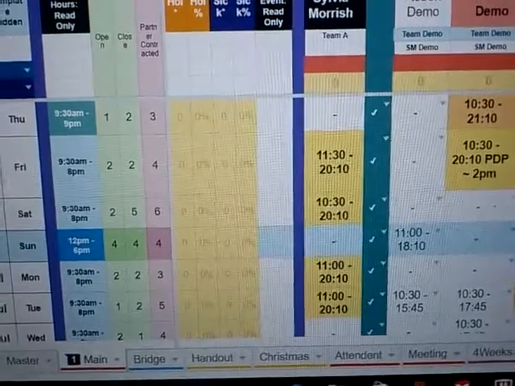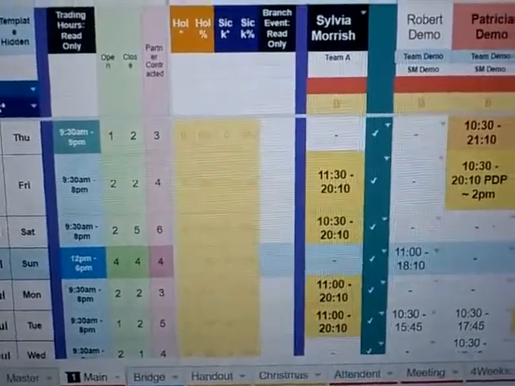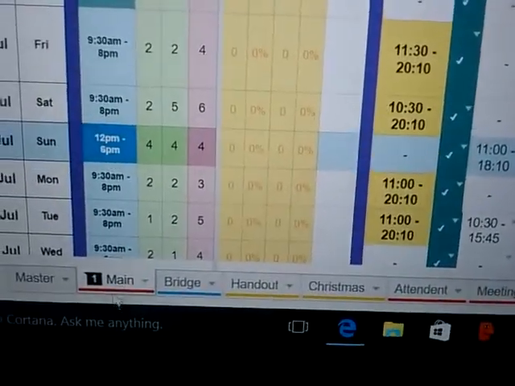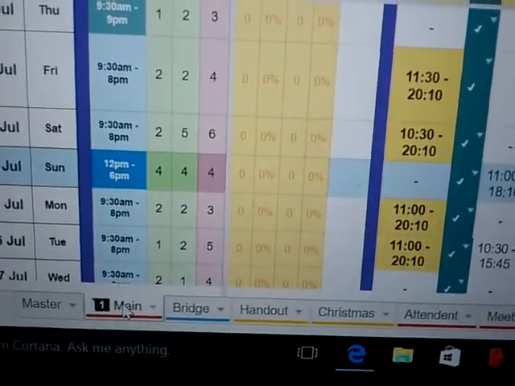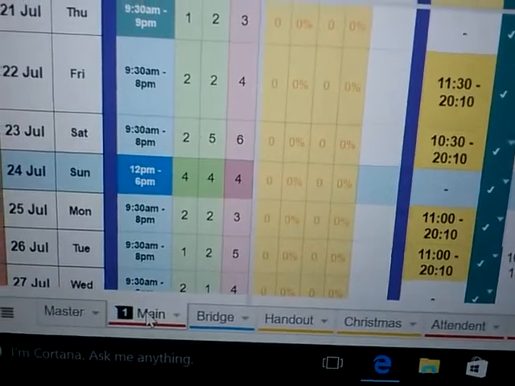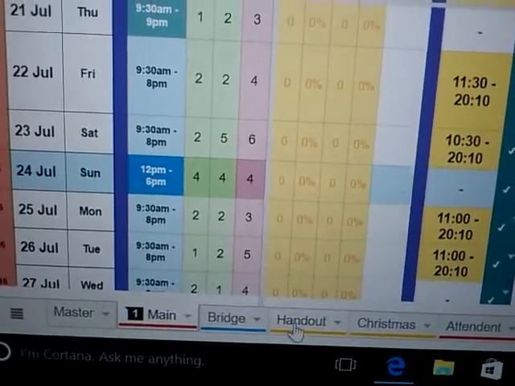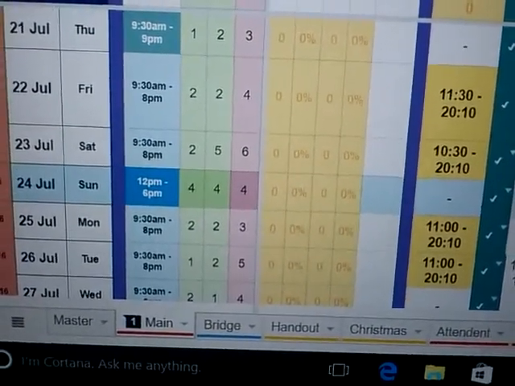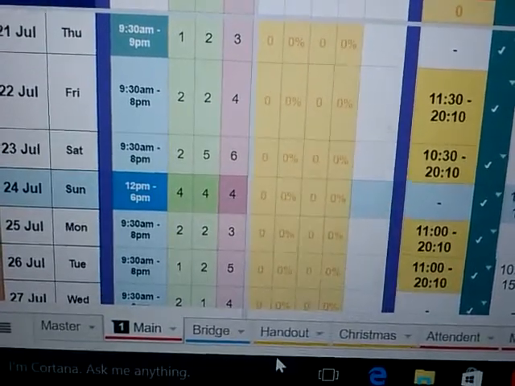If you want to make any change to the planner, you should always use the main, and whatever you do on the main will be filtered onto the different tabs which summarize all the data.